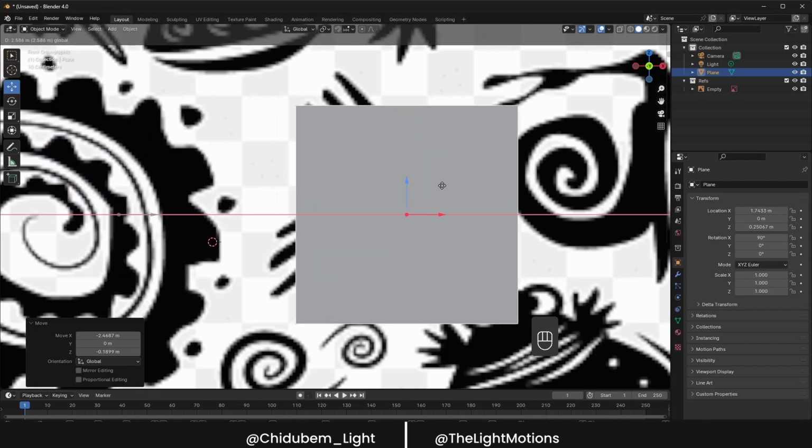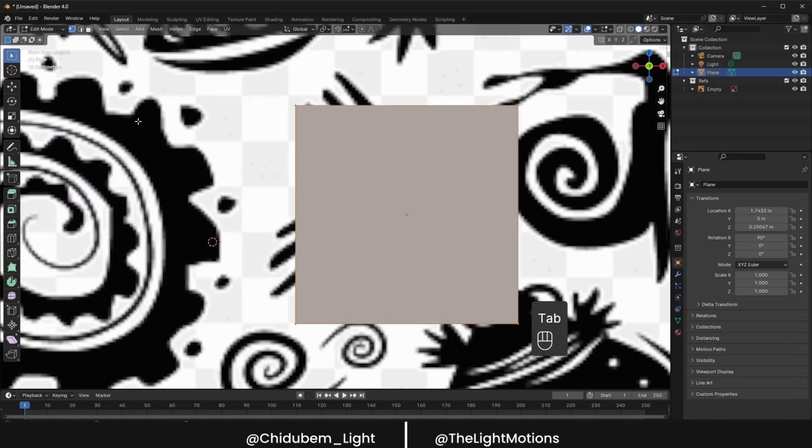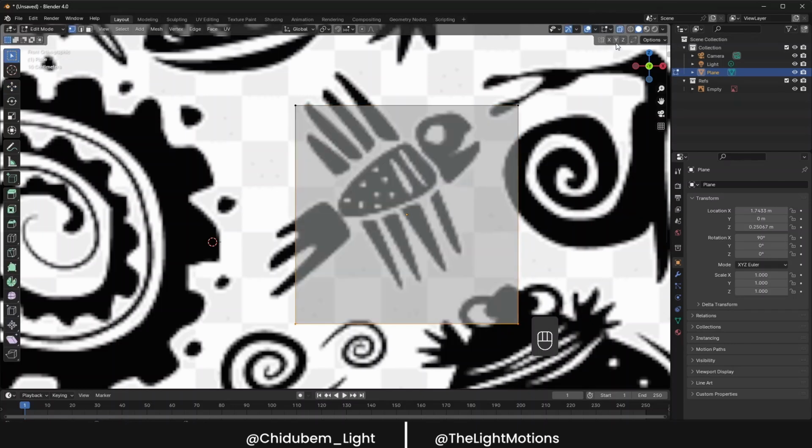But this time around, if I hit tab, you can see this only has 4 vertices, and that's the basis, the basic of what we are doing. Later on, we'll progress to that. So the next thing I need to do, I'm in edit mode. I just hit tab to enter edit mode. I click on this key here.